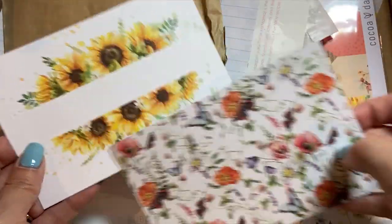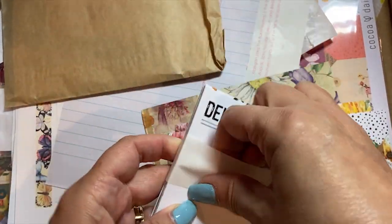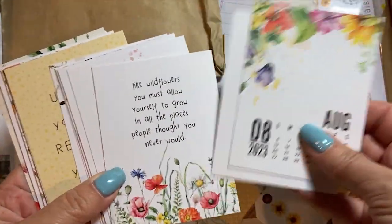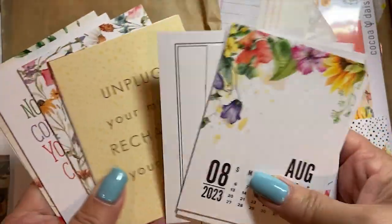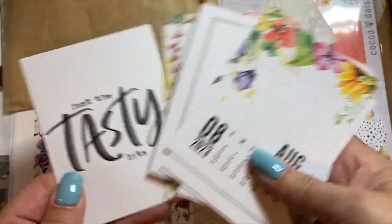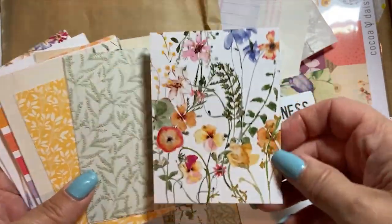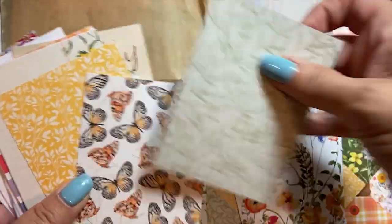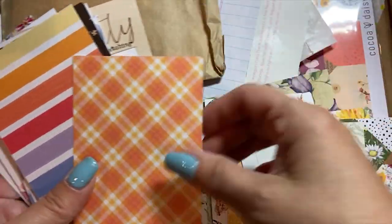The back is pretty, and then here are the 3 by 4 cards, and again these are double-sided, so really pretty. You get quotes, and one side is like quotes, and the other side has journaling prompts and like solid paper. So I use these and I punch things out of it, or I use it on the background or something. So yeah, it's like the pattern paper all over again. So everything's matchy. I love that.